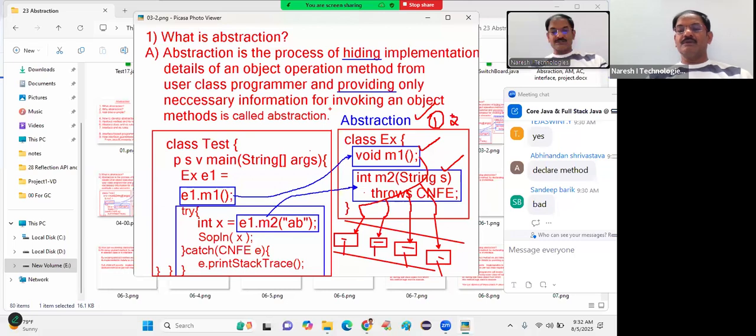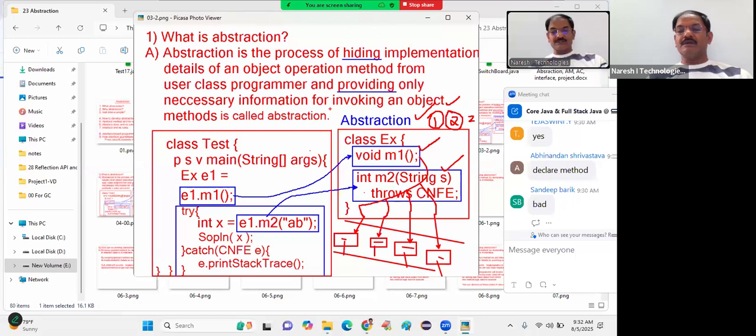Advantage number two, the bigger picture of the object, the implementation details are hidden from the user programmer.